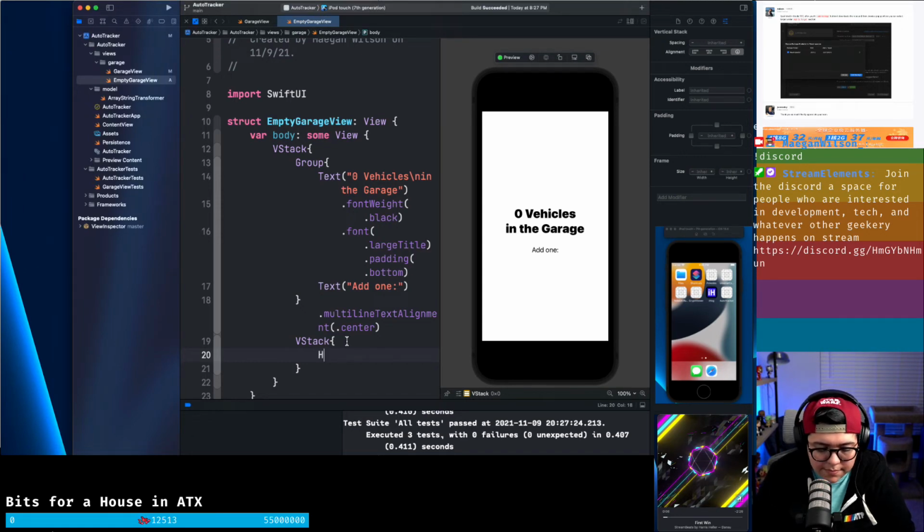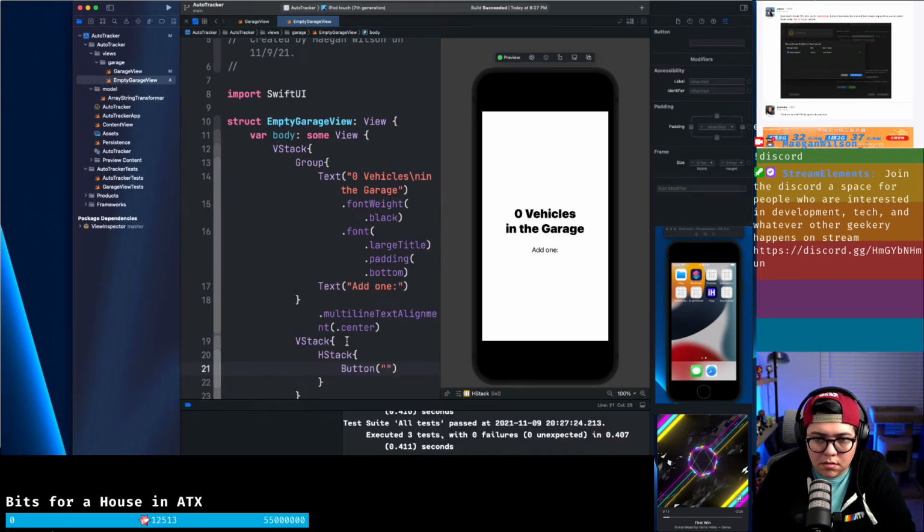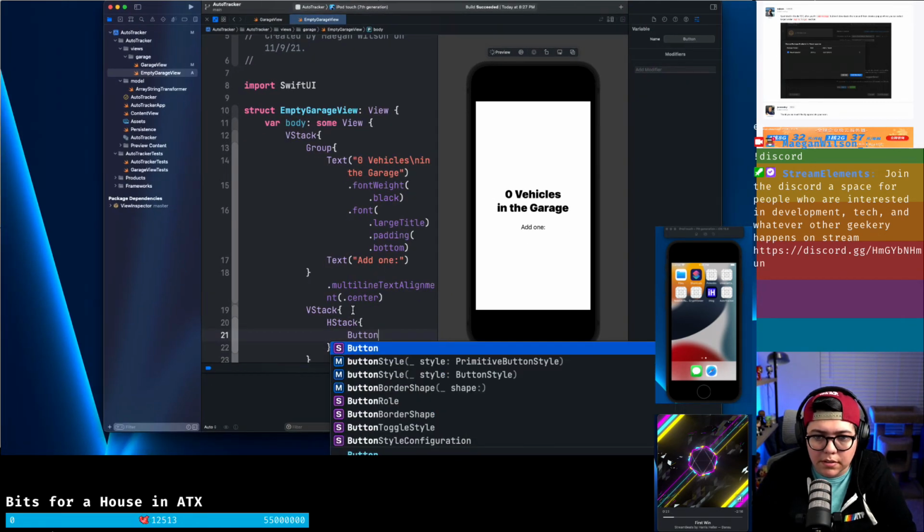But, button. Wow, I really just want my autocompletes.